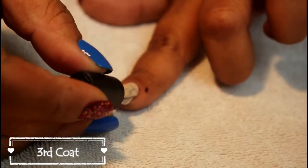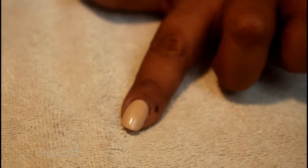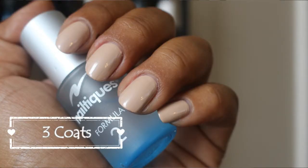Although this one looks like a cream finish polish, it has the tiniest little shimmers running through it. Honestly, you have to look very closely to detect it. I did the swatching on my nails last week, and I didn't actually notice it until I went back to see my footage, and I did a close-up of the nail, and that's when I noticed the little sparkles. But on the nails it ends up looking like a full cream.